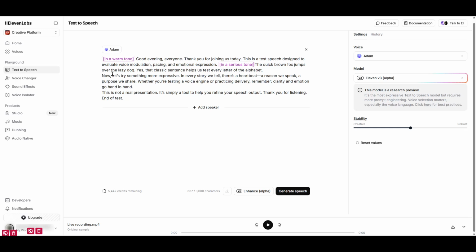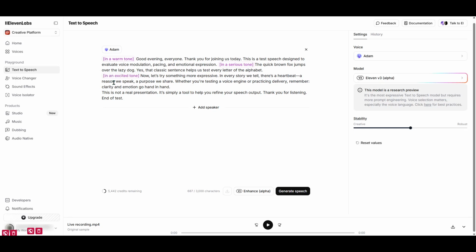It's important to remember that these tags need to be marked appropriately to be recognized as such. This is done by enclosing your desired tone descriptor within an opening and closing square bracket. So, for example, it would look something like this. Serious tone, right at the point in your text where you wish the change to happen.